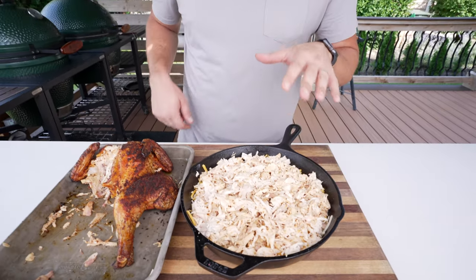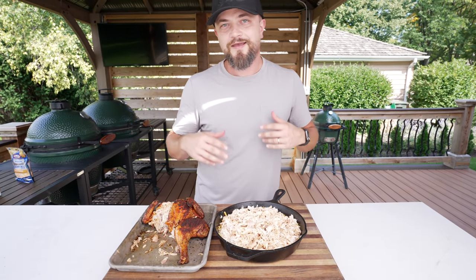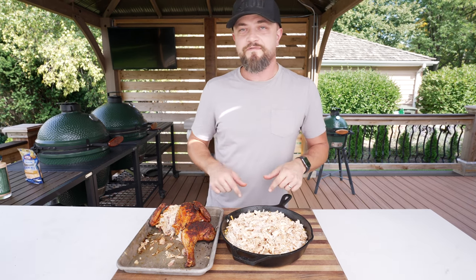This is looking pretty good to me. We used up about half of our chicken. You can save the other half for later or make another dip the next day. Let's finish this thing off and get this back on the grill.